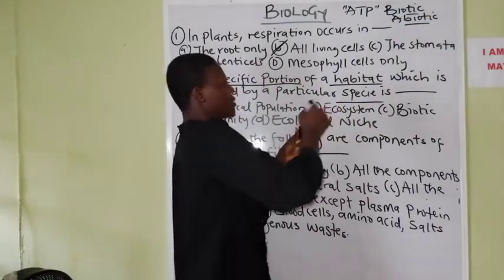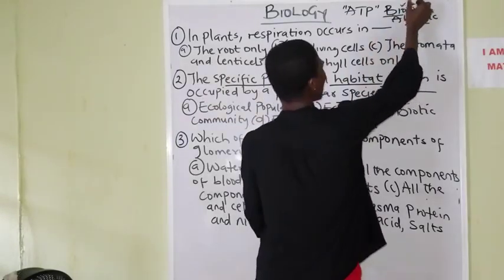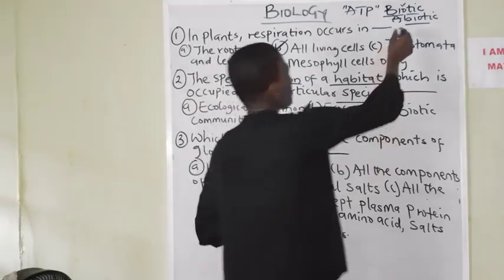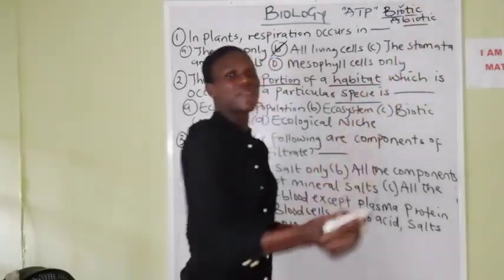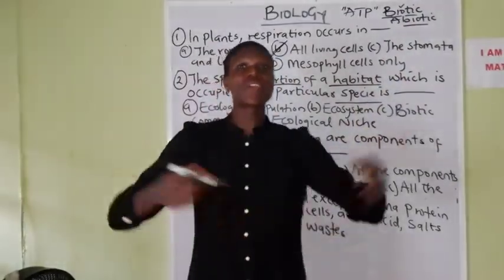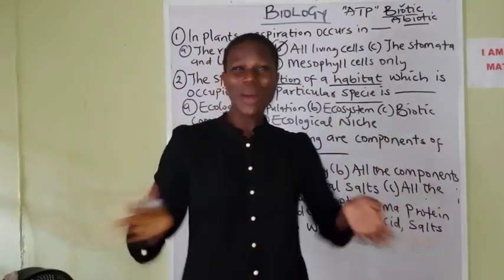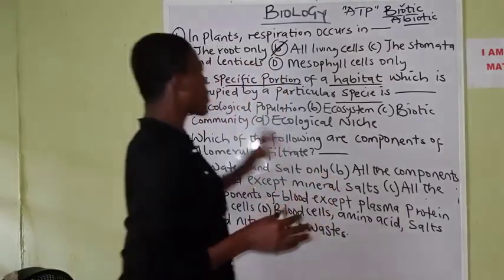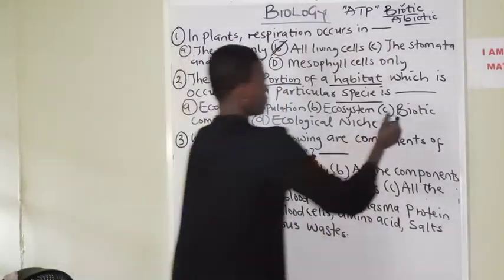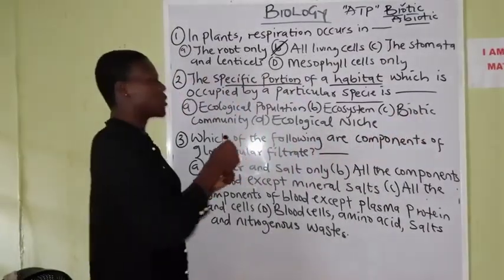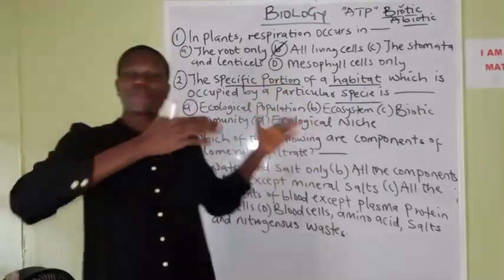So the biotic means the word bio. It means life. It has life in it. We have the abiotic. That doesn't have life. Example, we have temperature, rainfall, and other components that make up the environment. So we have the community. This one, biotic community, just simply means all the living components of that area.